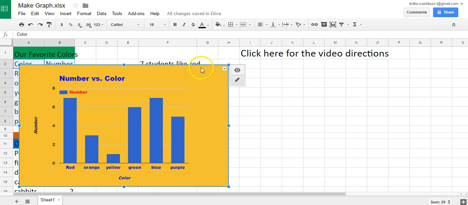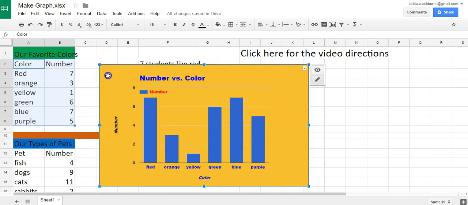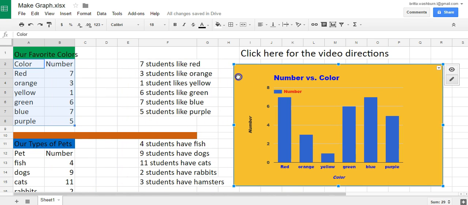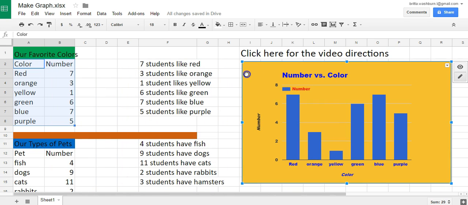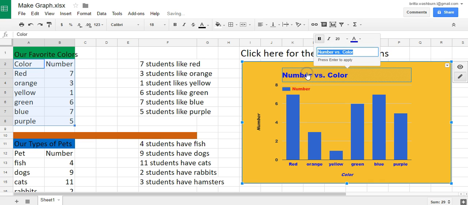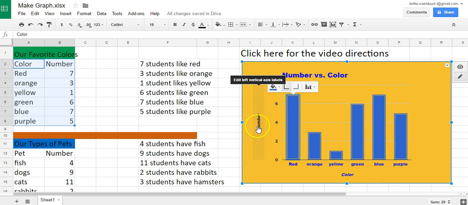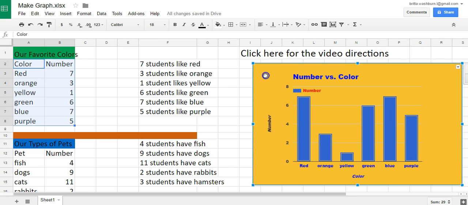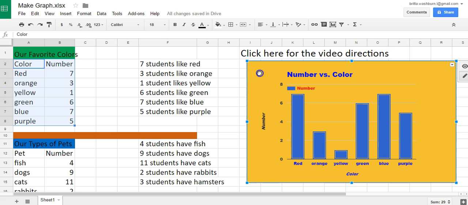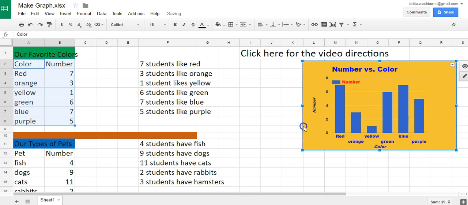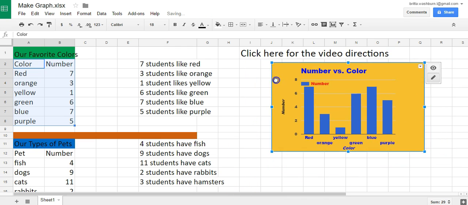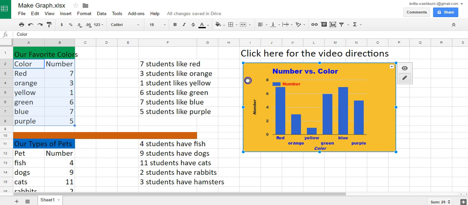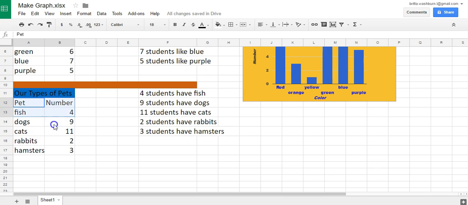So what I do need you to do is move it, because otherwise it's going to be right over the top of your stuff. You can click anywhere, I would say anywhere that is like on the outside. If you try to click on numbers or on one of these bars, it's going to pull up some editing options. But if you click just like on the background, you'll be able to click and drag it and move it. And I'm also going to ask you to make it a little bit smaller, as small as it will go, because you do have to fit your other one too.